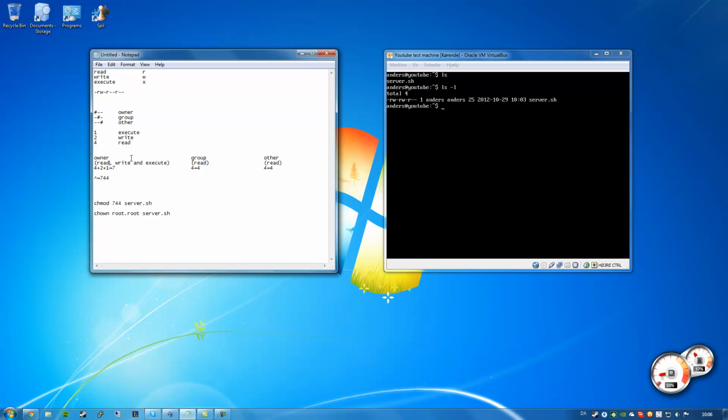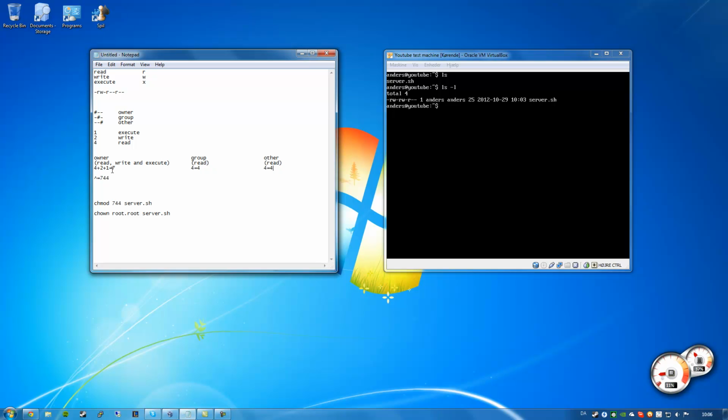I want to give the owner read, write, and execute permissions, so you just add the numbers together. Execute, write, and read added together equals 7. I want the group to be able to read the file, which is just 4. And I want guest users to be able to read the file as well, so that's 4.